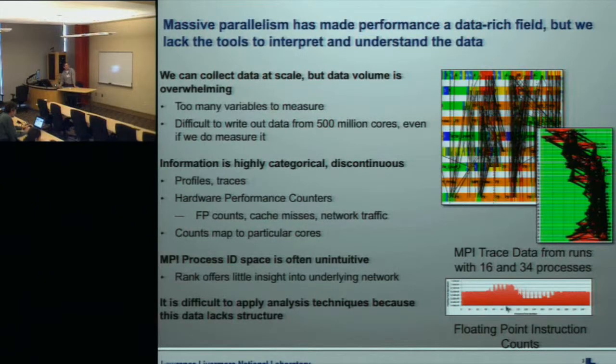And then the other types of measurements that people collect are things like performance counters from their hardware. So this down here is showing the floating point counts on each process ID in an MPI application running on 256 cores. And this domain down here is not so intuitive. If you look at this a little more closely, you can see that there's some variance between the different process IDs, but the process ID really has not a lot to do with what the application itself is doing. Beyond that, you can see that there's some sort of load imbalance in the computation. There's not much you can glean from this.